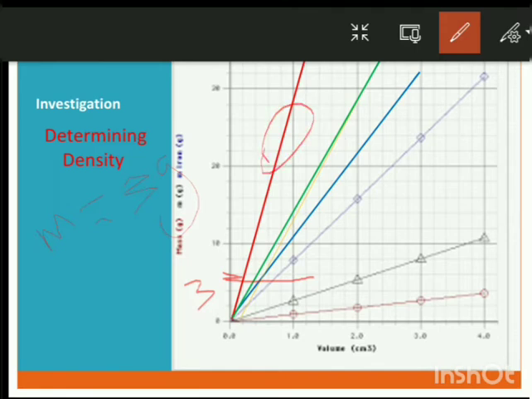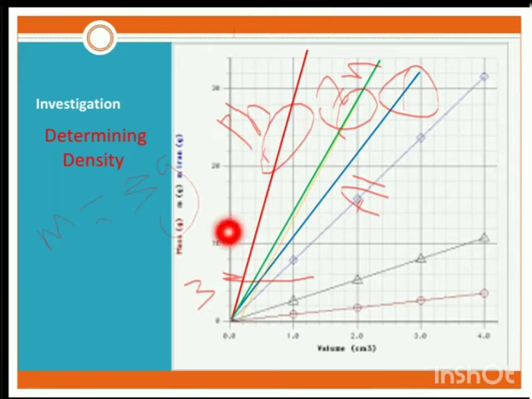These different colored lines mean I have a different density for a different substance. Here I have lead, here I have Zn, and here I have aluminum. So I have different substances. How can we know we have different substances? Because I have a different density. Remember, this line here, which results from the relation between mass and volume, is density. So if you have a different density, that means you have a different substance or different type of elements. This is lead, zinc, and aluminum.